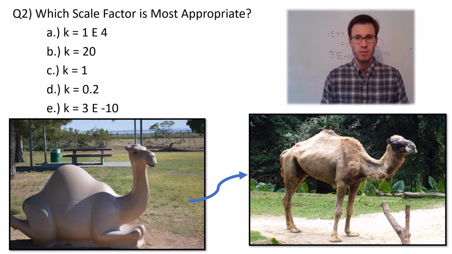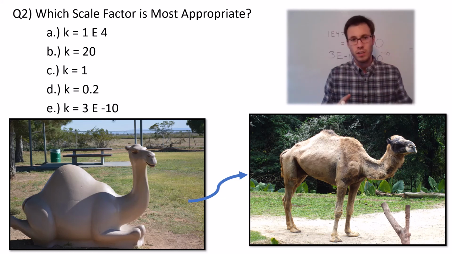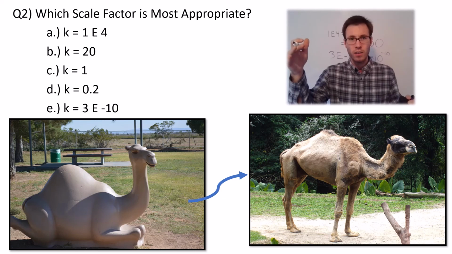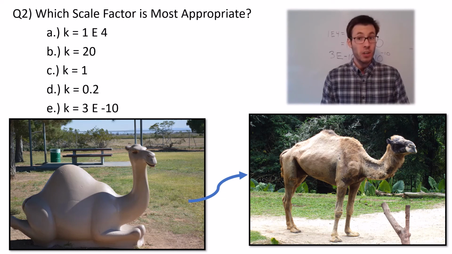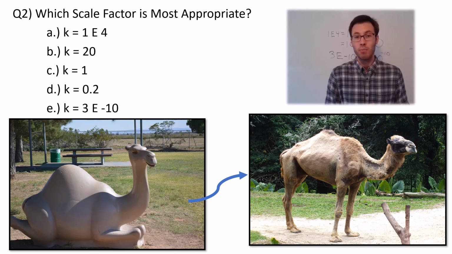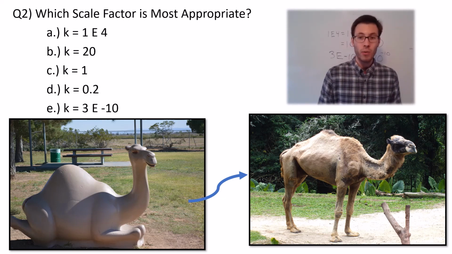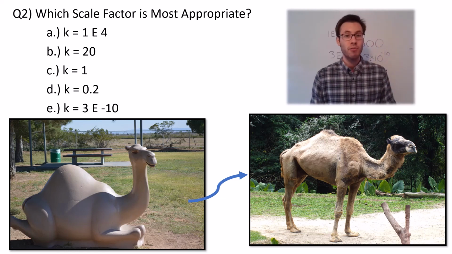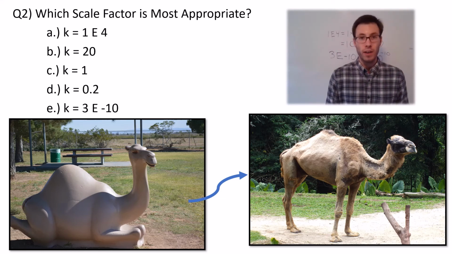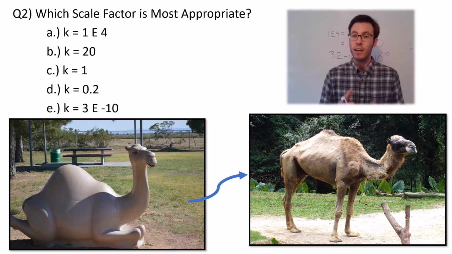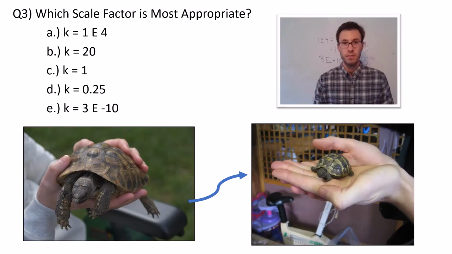What about k is 20? If I took the length of its body all the way up to its head, is the length going to be 20 times as large as the camel on the left? No, that would be huge still. 20 times as large is a significant increase. That camel would be ginormous in that way. That's like more than 20 picnic tables. So it would not be 20 either. In fact, I would have to go with option C here. Option C would be the most appropriate. So I would say k would be equal to 1. That scale factor would be most appropriate. It's not like the camel's getting smaller in this diagram. It's about 1 here.